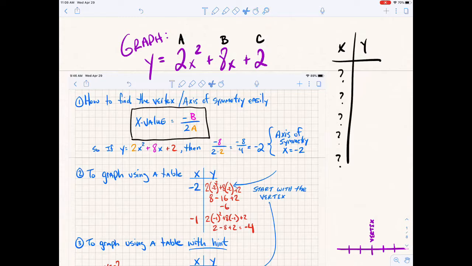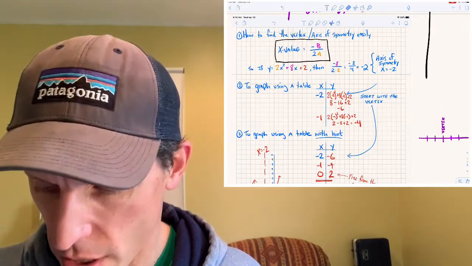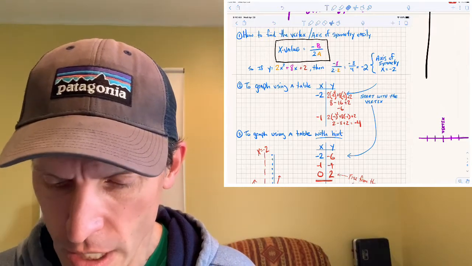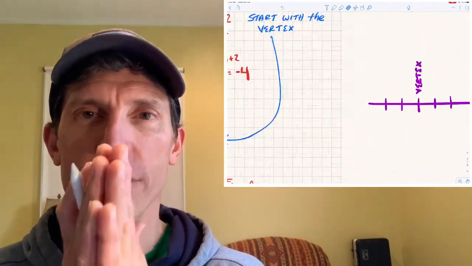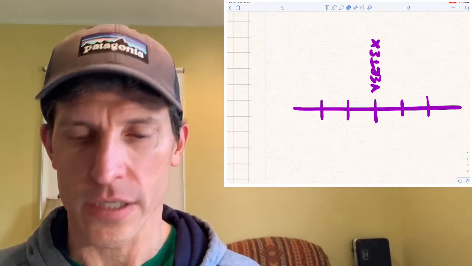Now, down here in step number 2, I'm going to go ahead and use that axis of symmetry, x is -2. I'm going to put that into my equation in blue. In red, I actually substituted it in, and I got (-2, -6). And then here's the idea. This is what I took 25 minutes talking about. Look, if you identify where the vertex is, all you really need to do is find out what's some other stuff around the vertex. Very, very simple.